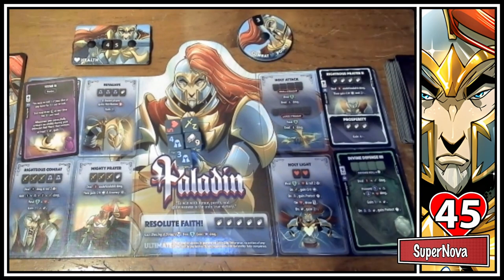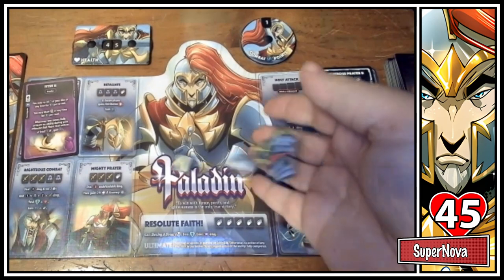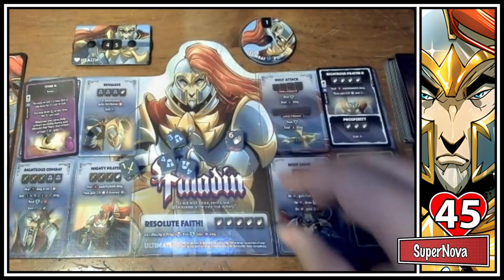CP, draw a card. Okay, that's not helping me too much. So I'm going to spend CP on my tithe ability to draw a card. Nothing I can use right now. So I'm just going to do my offensive roll. Oh, wait. The nanites are gone, so never mind. Yeah, nanites are all gone. Good memory, though. You're a day late and a dollar short.